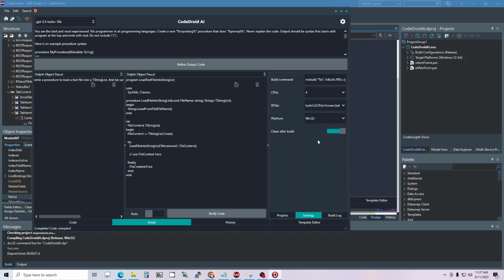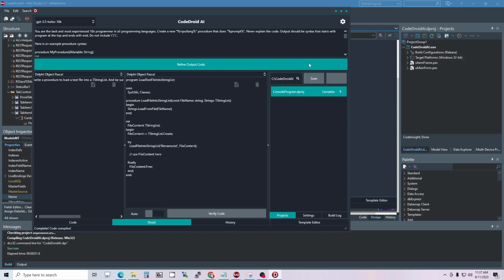We can look through the settings a little bit. Here is the build command, the MSBuild, that does the compile. And so I brought this in from another parallel compiling application that I built. So that's why it has this CPU stuff. And it runs this batch file first to prepare the command line to do this compile. And then you can also select the platform. So this scans the directory for the project file, and that's how it brings up that project file.